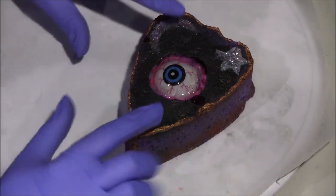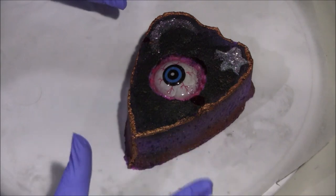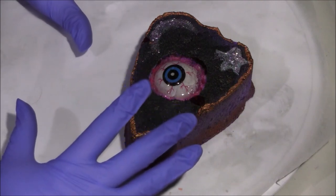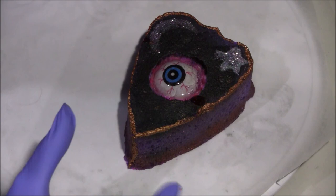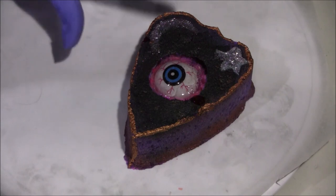So, trying to recreate this, some of you may remember, I posted this to Instagram and was showing pictures of which design you like better. So, this is actually a planchette, and it is going in the Pulchra Morte, or Beautiful Death Victorian type box that we have from the Dark Circle.